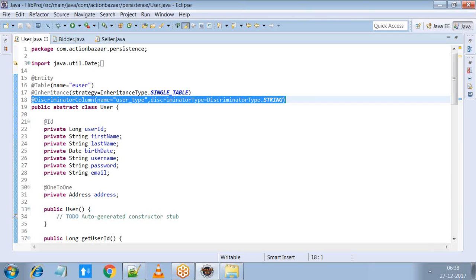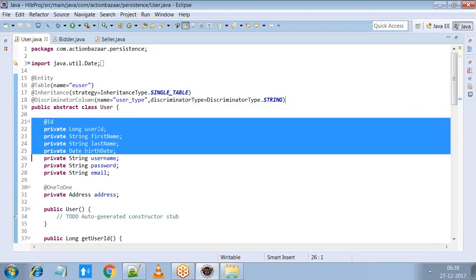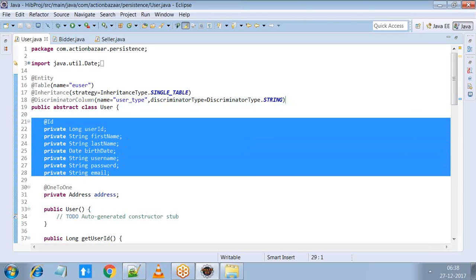I hope you people got it. And the remaining mappings here will be regular mappings. We didn't specify any column mappings here. I mean, we are not mapping these properties to the columns. What's the reason? I did explain it in the last class. Why are we not doing it here?